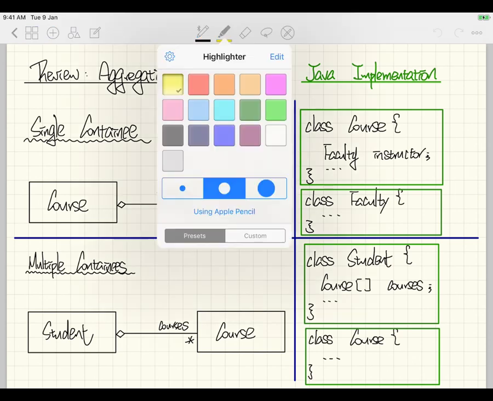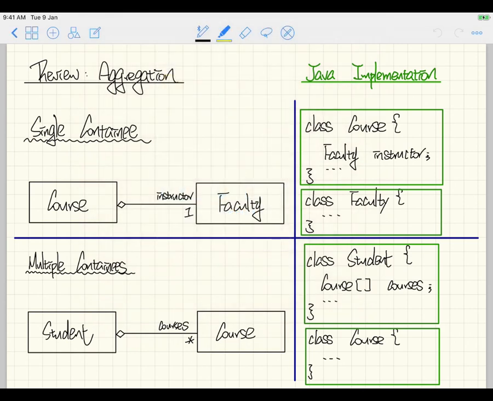So every time when you see a box, so for example, course and faculty, these are simply just class names. So that means we have a class called course, and also we have a class called faculty. And then notice that at one of the ends, we have an empty diamond over here. Empty diamond tells you sharing is possible, it is allowed. So that's aggregation. We'll see something slightly different for the diamond shape a little bit later when we talk about composition, where sharing is forbidden. And then this is how you should read it.